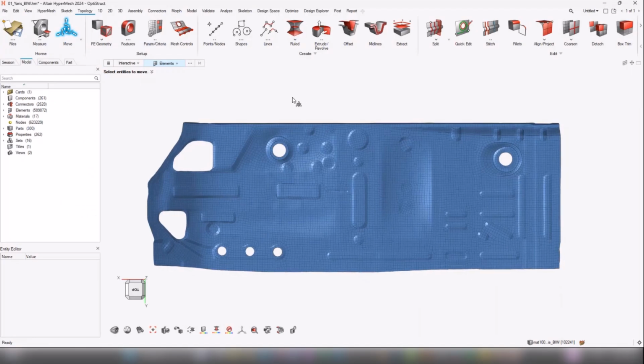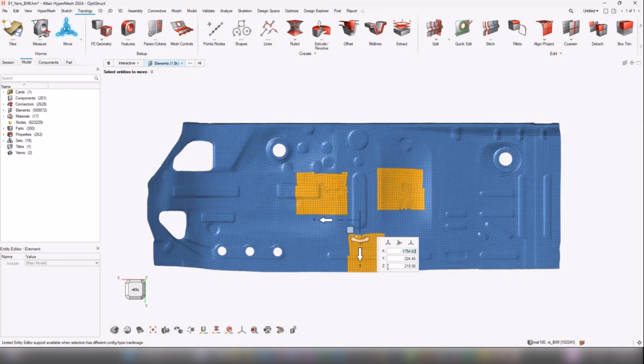So before we get into the 2025 version, I'd like to quickly go to a version prior to 2025 and talk about some of the pain points that we had here. In the Move tool, when you make a selection, we automatically draw the manipulator on the screen. And sometimes this could be in the way of the object that you wanted to pick. And many times, if you're not really being careful, you would have seen that you might end up actually doing a move operation when you actually intended to pick something or get something out of the way.